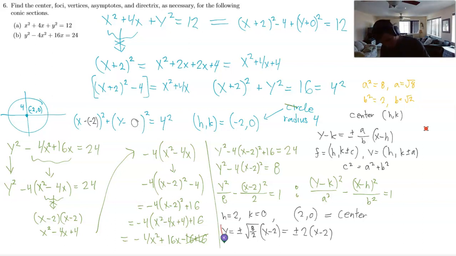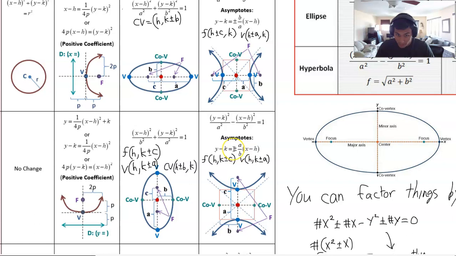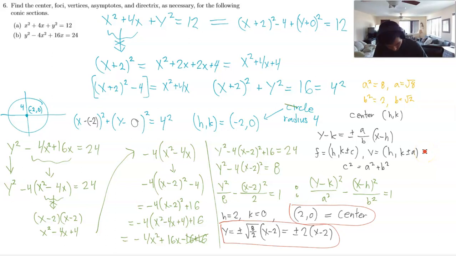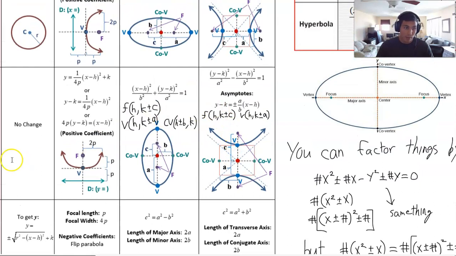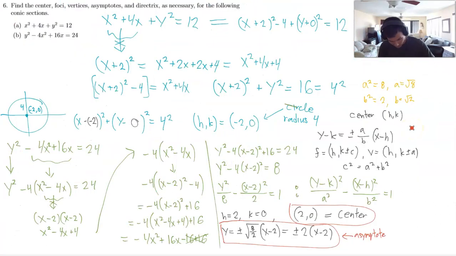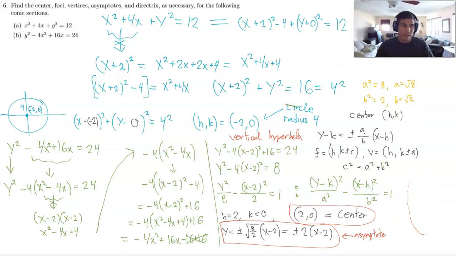So we found two important pieces of information, and let's label what they are. If we go back to this, that's the asymptote, and we found the center. Also, we should clarify what type of shape this is. This is a hyperbola, and it opens vertically. Vertical hyperbola. I'll try to squeeze everything in here for a second.